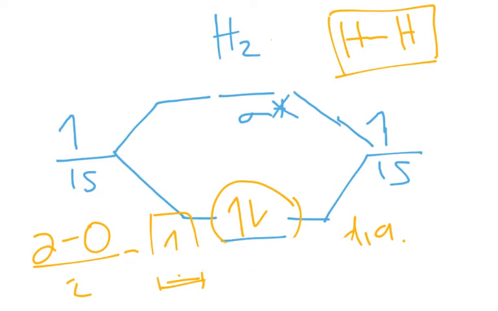So now that we're done with that, we can do it for another molecule. Let's clear the ink, and now let's talk about He2. You've never heard of this? Well, that's probably because it doesn't exist. Can helium really form a bond with another helium atom? Well, we could show this by doing MO theory.